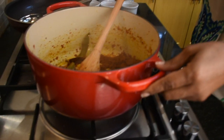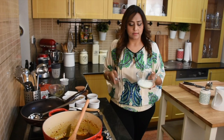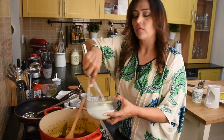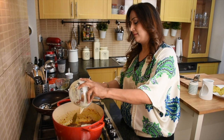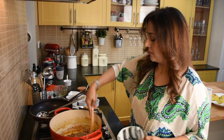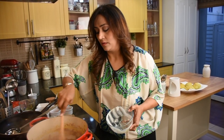And at this stage I'm going to add the yogurt. Before we add the yogurt, you need to give it a quick stir with the whisk, because we don't want any lumps coming in that. I'm going to add the yogurt. You have to cook the yogurt in the tomato gravy until it's nice, rich and thick.